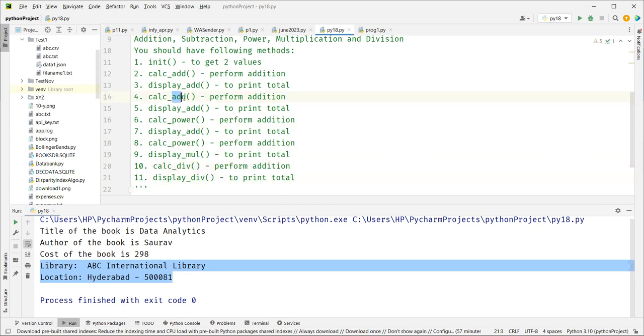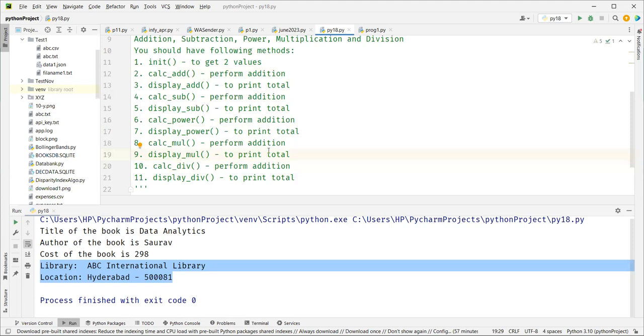Then calc sub, display sub. Then calc power, display power. Calc multiply, display multiply. So do this.